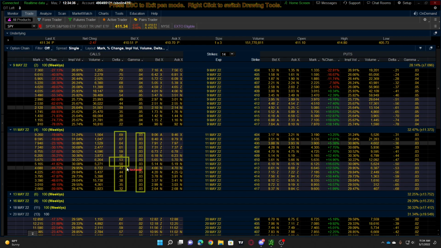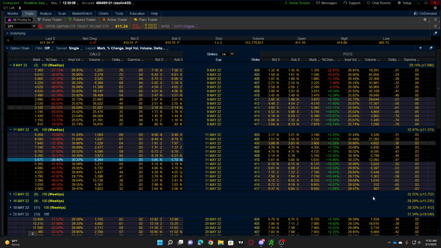Look at how much the delta changes on every strike. We go from 32 to 35. We go from 35 to 38, from 38 to 41, 44, 47, 50, 53. Notice that they're 3 pennies away. Every strike we move, we're applying 3 pennies to the price of the delta, so that the next delta value higher is 3 pennies more than the previous delta value. When we get 2 days from expiration, we actually start getting into a higher gamma. We have 5, and then 4, and then 3.